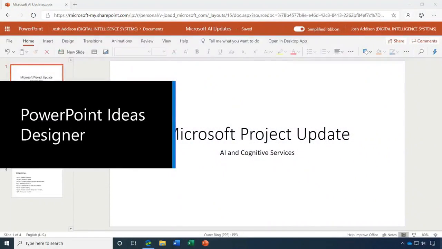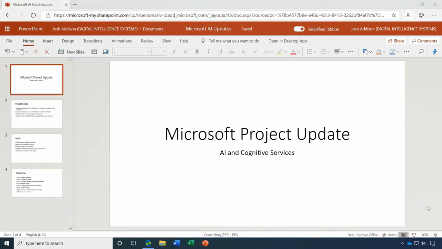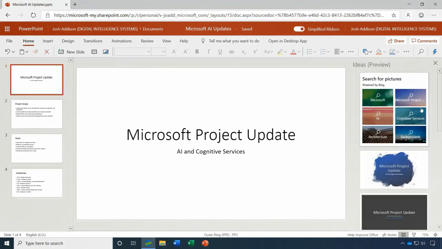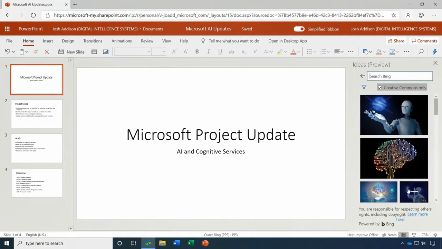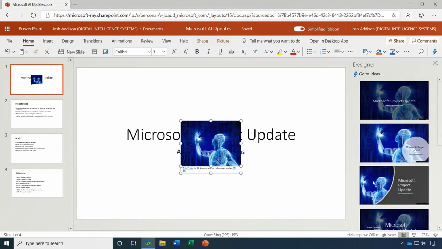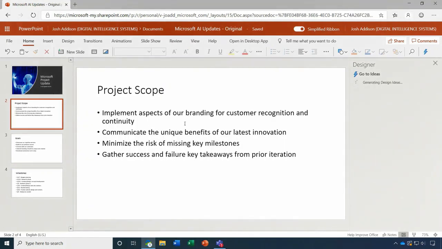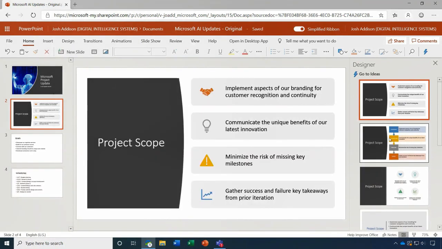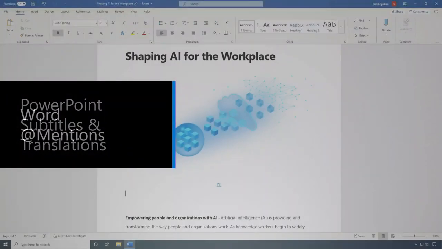As we look at putting AI to work for you, some of the great new features that we've released in the last year include things like PowerPoint Designer. What's really cool is we can drop in an image, go to the designer. It's automatically going to pick a design that works. For this, it's automatically adding these icons that make the best sense with what's being said. It'll even alter if you change some of the text, let's say from add a city, it'll actually show you pictures of a city. So it's really a great way to be able to sort of, for those who are not good at creating PowerPoints like me, be able to bring that together.